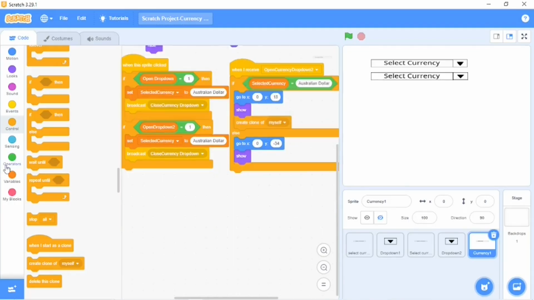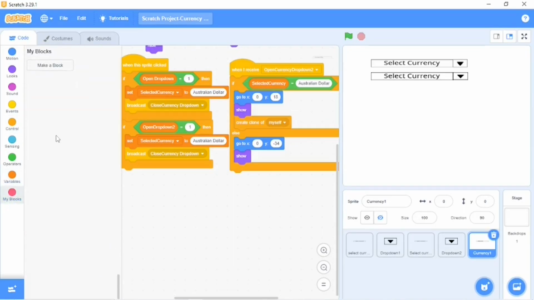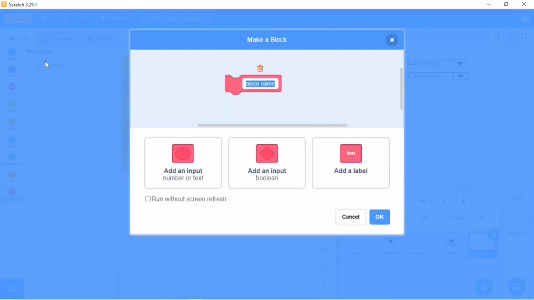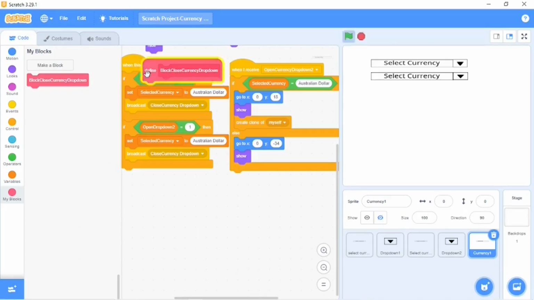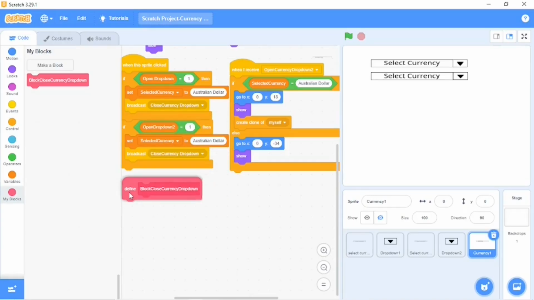Then show, and now we need to make a My Block so that we will not repeat all the code again and again. So I will make a My Block, close currency drop down. Here it is.